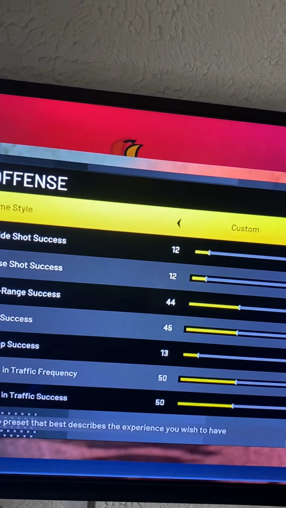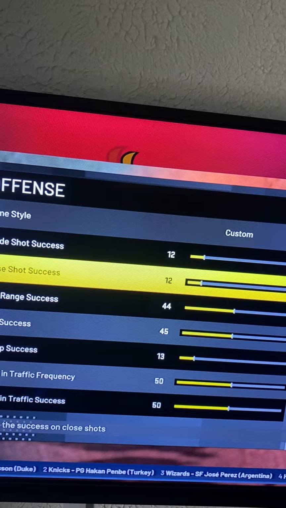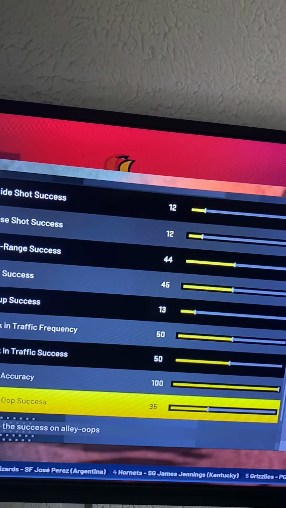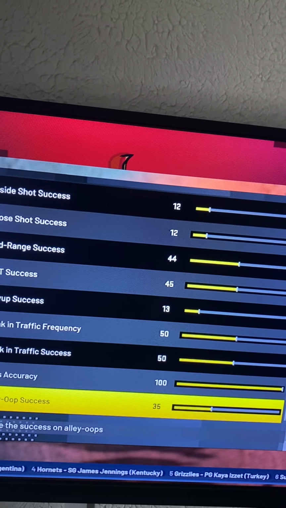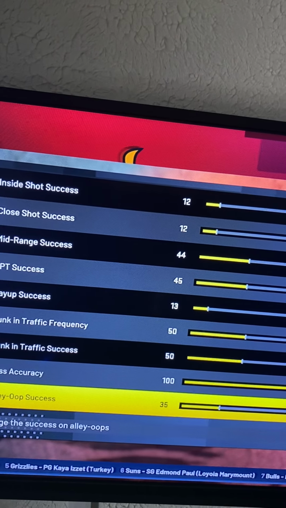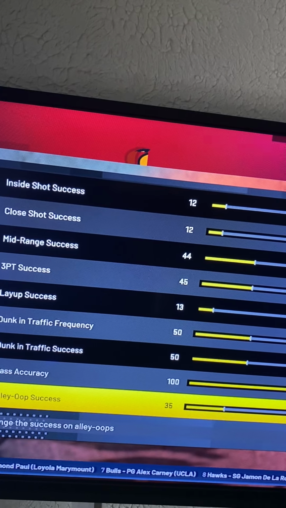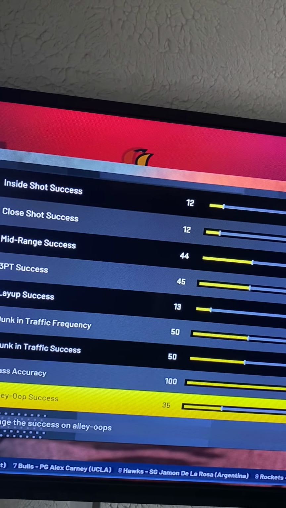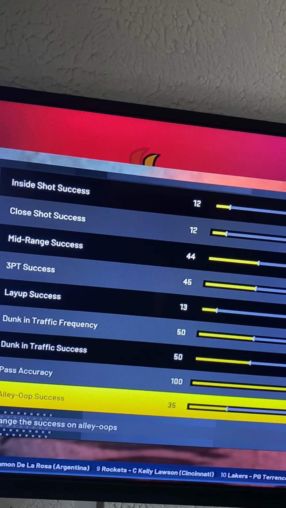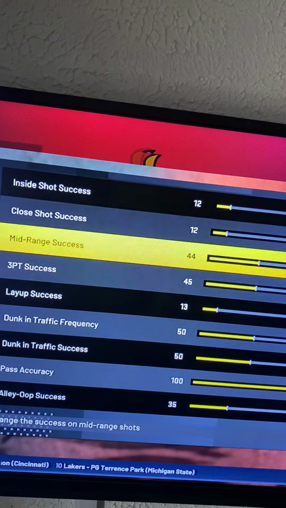So a lot of these things may seem crazy. A lot of the percentages may seem low, but like I just said, this is where the glitch stops. So I'm just gonna give you an example. You know how you be in the game and you notice, let's just say, Stephen Curry. About the third quarter, he's got like 3 fouls, and half of your team is basically in foul trouble. And the reason why is because of this.